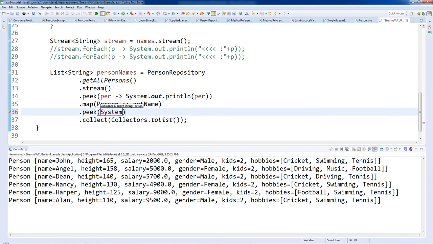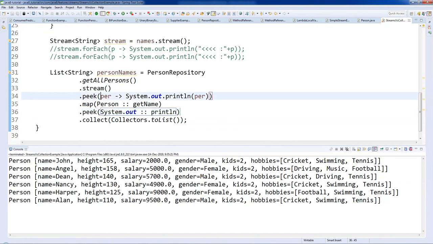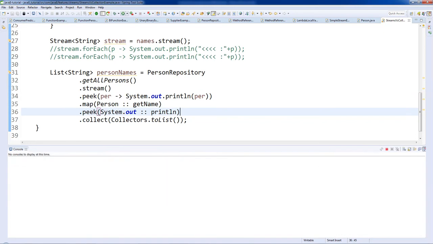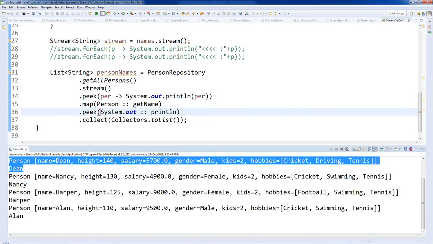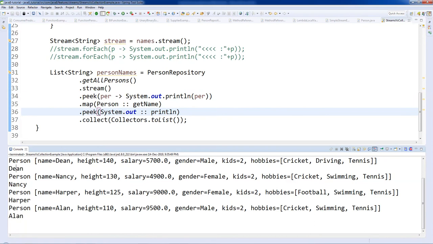System.out is a class and println. You can simply put System.out::println. Save it and run it again. See, now we got all the information. This is the first peek and this is the second peek. So when you're working with a lot of data, if you want to know what data is passing to each and every step, you can use peek to see the data.